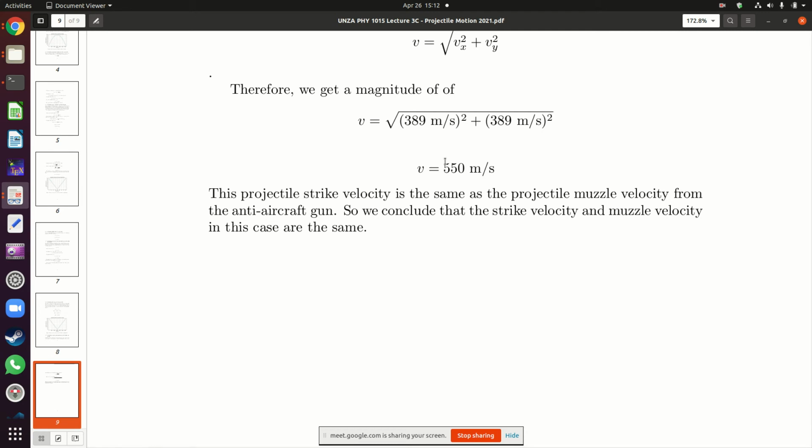So again, even in this example, despite the thing being fired at an angle, the velocity with which this thing is going to hit the ground is going to be the same as the velocity with which this thing left the gun. So there is no difference really whether someone is shooting a gun at you at point blank range or whether they're shooting a gun at you at a distance. The speed of the bullet is not going to reduce. It is going to be the same.